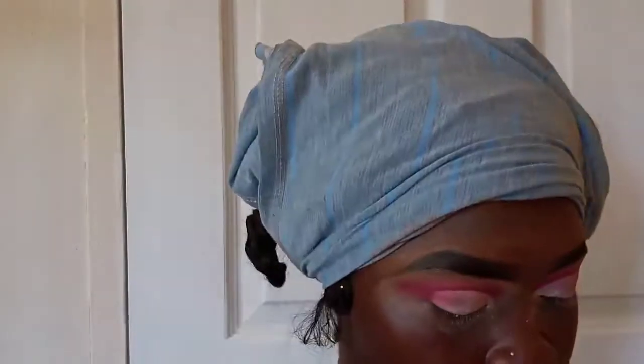So I'm using the Zulu palette, and I'm using that iridescent shade. I'm not sure how to explain it, but it'll come off sort of like a peach with an orange hue to it. Sorry, a golden hue rather, and it is really, really beautiful. It's not showing as much on camera as I'd like it to, but I promise you it's a really nice combination.